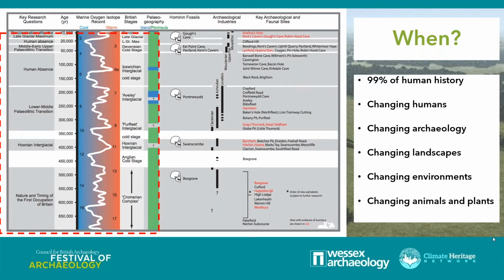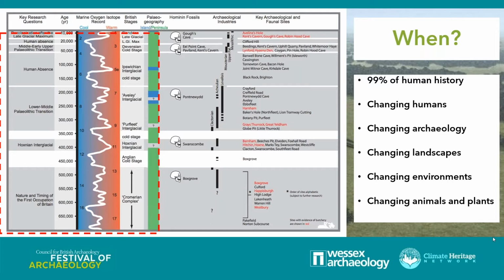And during that period, the landscapes and environments and climate of Britain and the surrounding area and Northern Europe changed radically. And within that context, the environmental conditions altered, and along with them the animals and plants who were around at particular periods of time. So it's a long period associated with much climatic and environmental change.